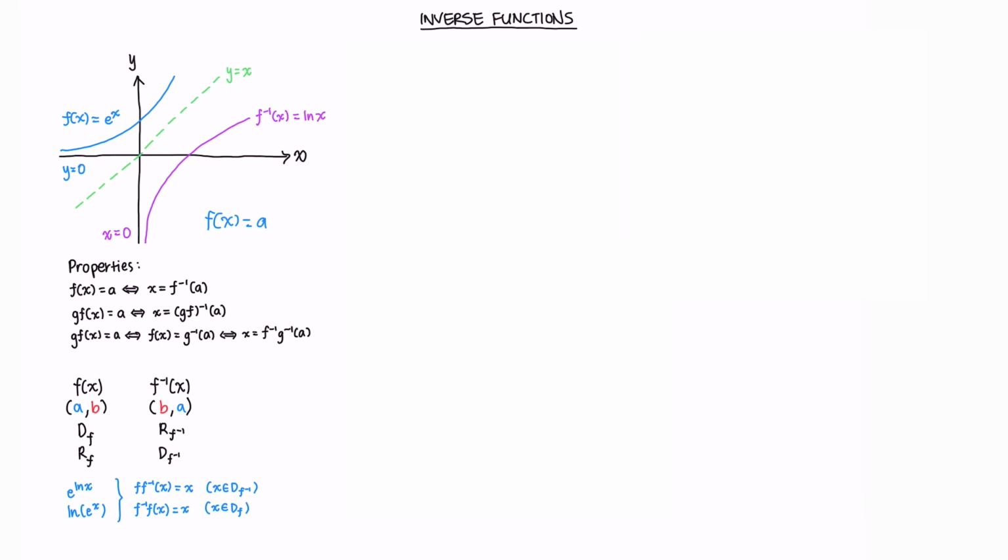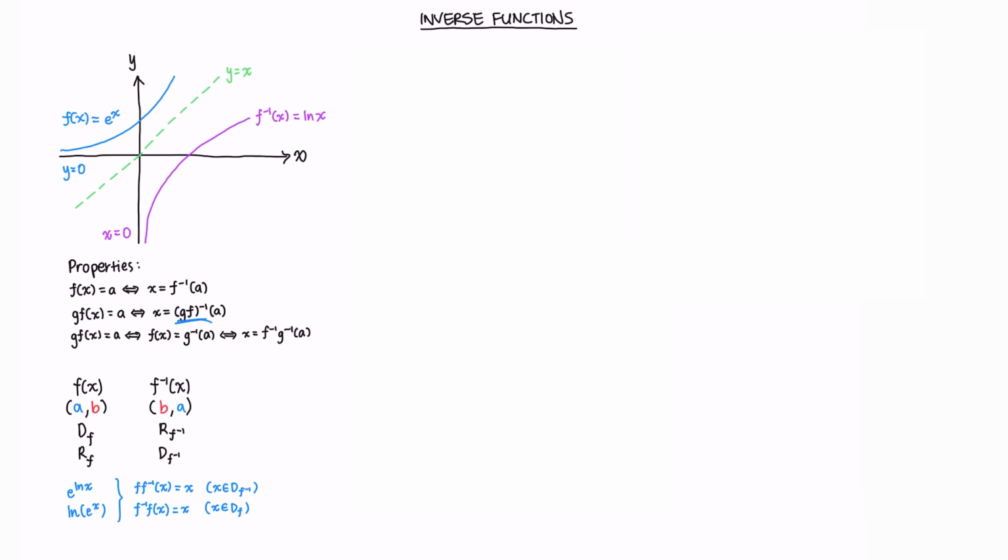A quicker way of thinking about this is flipping the function f to become f inverse on the other side. So flipping the f to f inverse, this becomes x equals f inverse of a. This intuition also carries over to the next few properties. If I have the function gf of x equals a, this is the same as saying x equals (gf) inverse of a. Now remember that although gf is a composite function, it is ultimately still a function. So we can flip the whole gf over to the other side, and this just becomes x equals (gf) inverse of a. This over here just denotes the inverse function of gf.